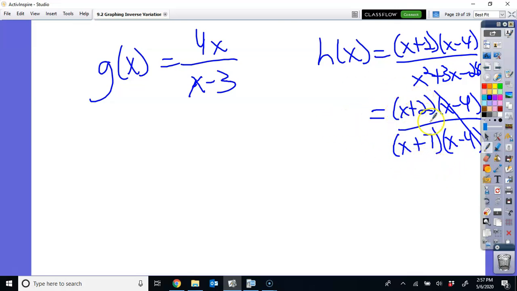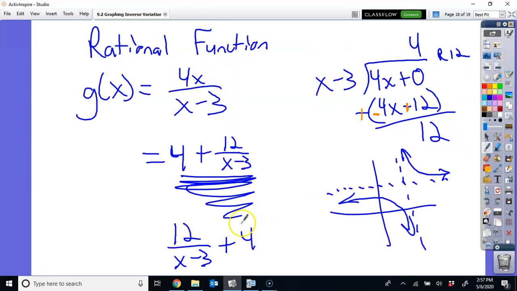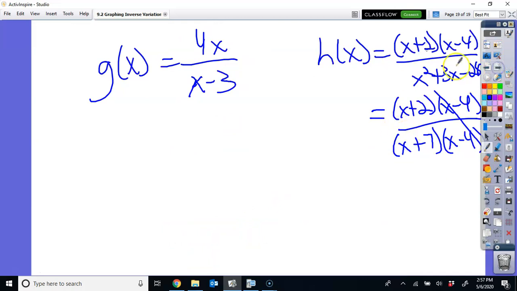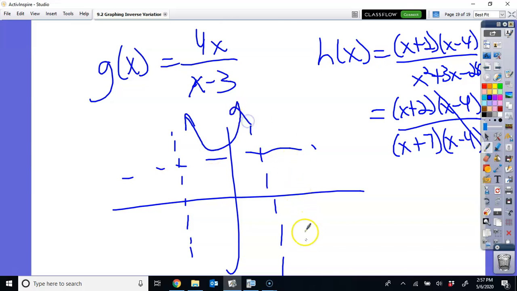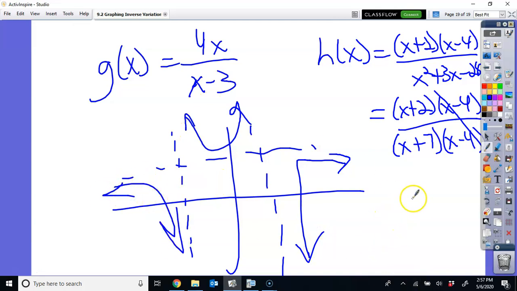And so I go through all these little pieces. Instead of having to actually divide it like I did this guy and get it to look like this, there's other ways to find out where those asymptotes are and which way it curves. But you're also going to have some crazy looking graphs for this sometimes, where you may have a vertical asymptote here and a vertical asymptote here, a horizontal asymptote here, and you may have these weird looking curves this way. Wow, Mr. Harrison. Over here, curves like this. You may have all kinds of little funky looking curves because of all the things that can happen in there. We're not going to worry about that.